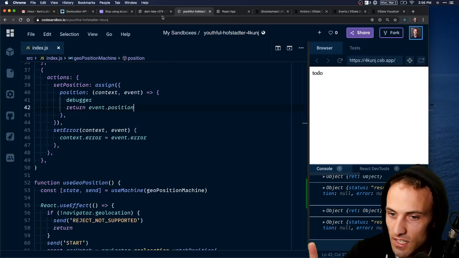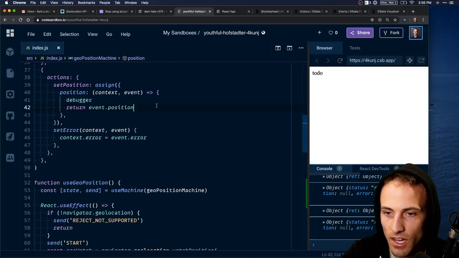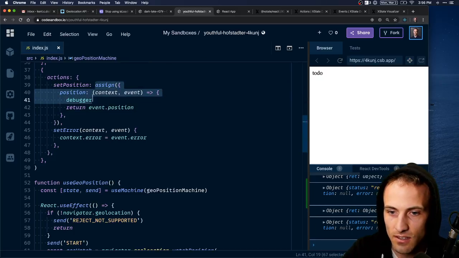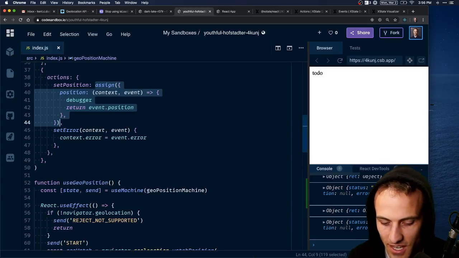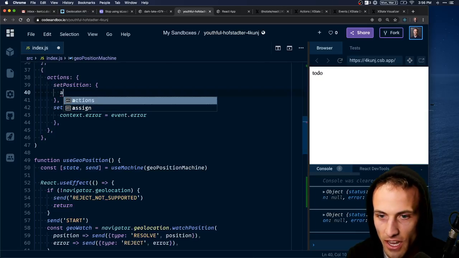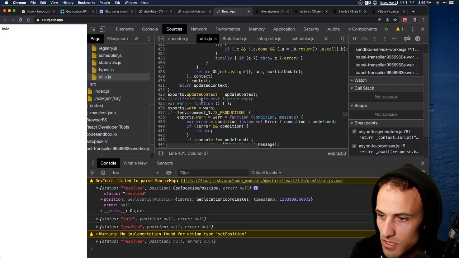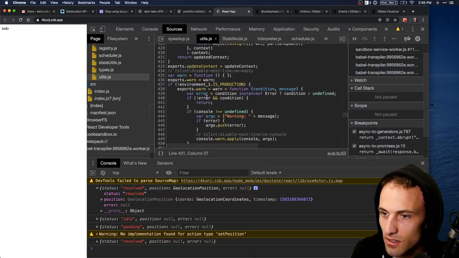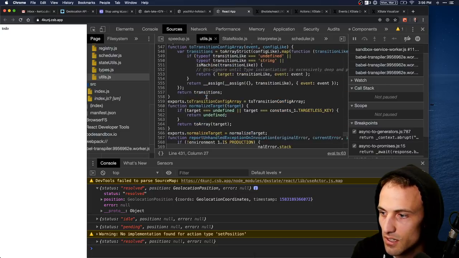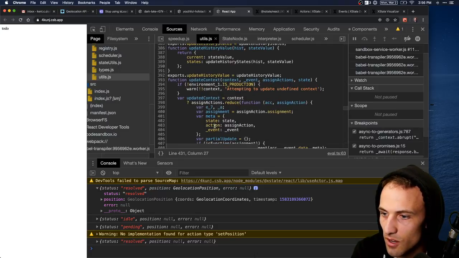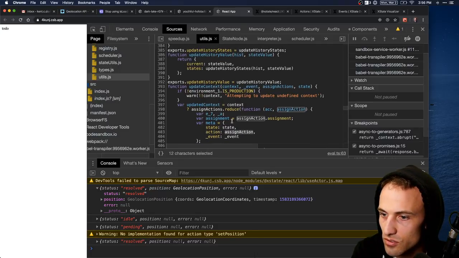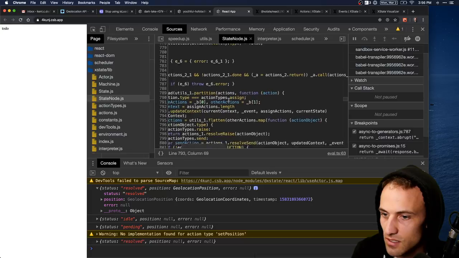Sweet. So given that, check this out. Now, instead of using assign, we're going to do this ourselves. Action type, what was it? Ah, man. Here we go. Oh, what was it? Assign actions.